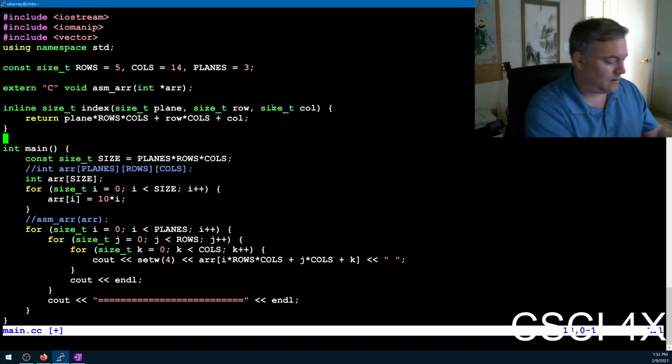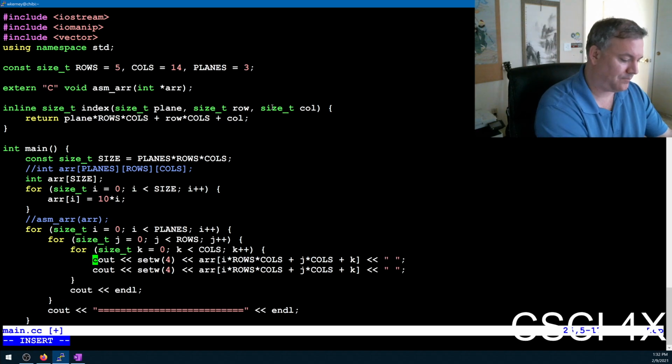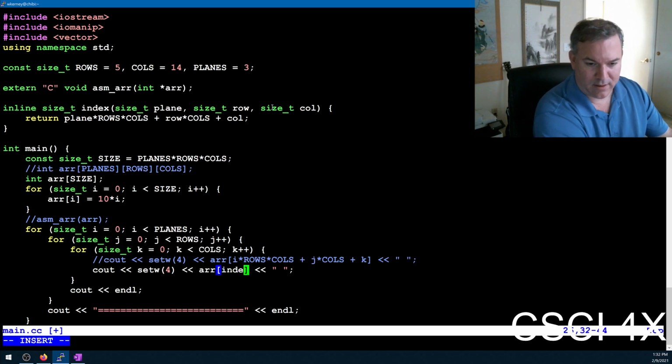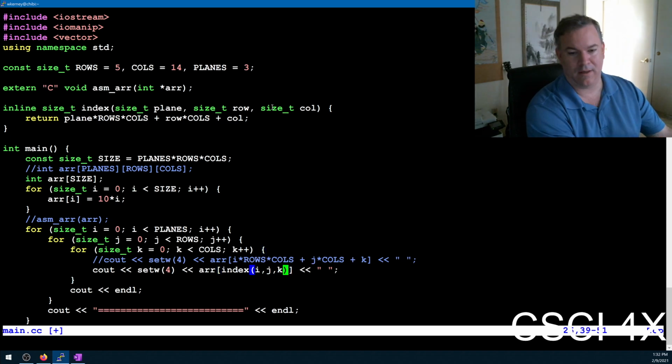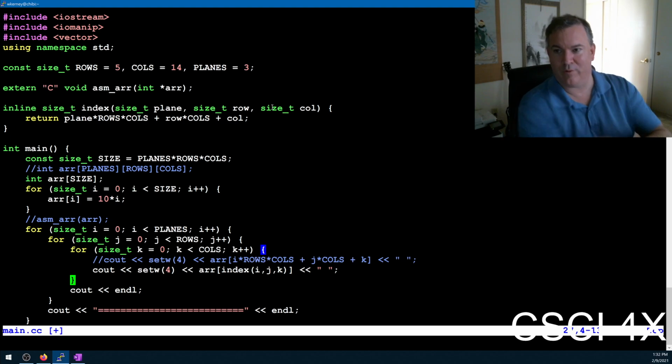All right, so then you can access it by just doing this. Inside of the square brackets, you can put the helper function index(i, j, k), and then that makes accessing the array human readable.